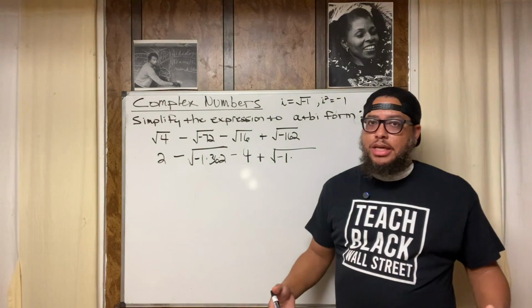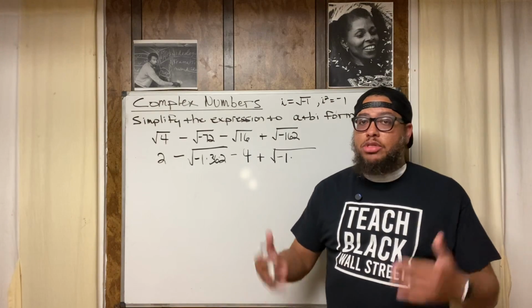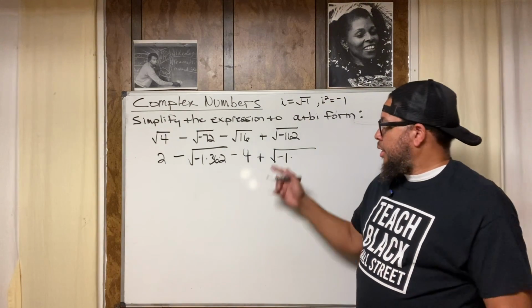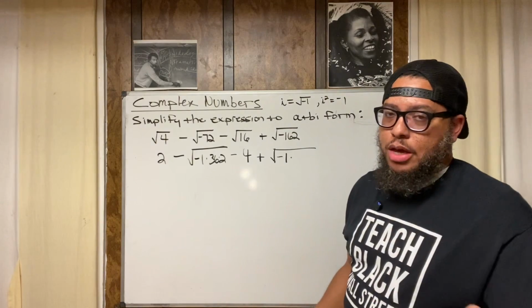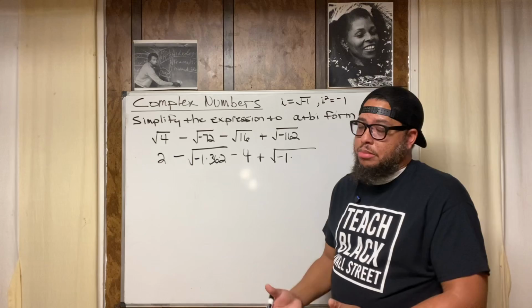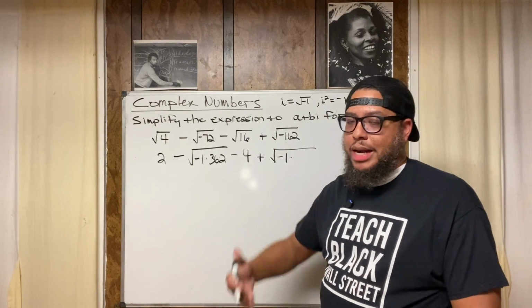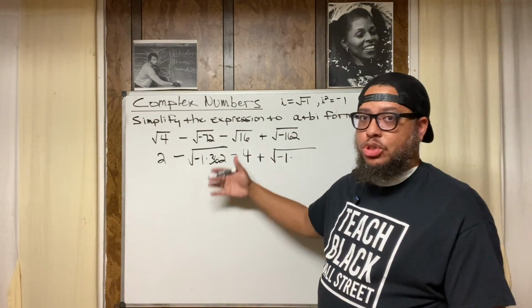I've been doing this over 20 years and went from K through 12 and did a lot of math. So I already know off the top, just from experience, that this could be broken down into 81 times 2. Why would I break it down to 81 times 2? I could break it down into other numbers. I break it down into 81 times 2 because 81 is a perfect square, and that's what I want. I want perfect squares inside the radical sign so I can take the square root of them.